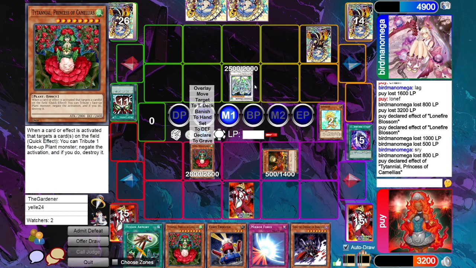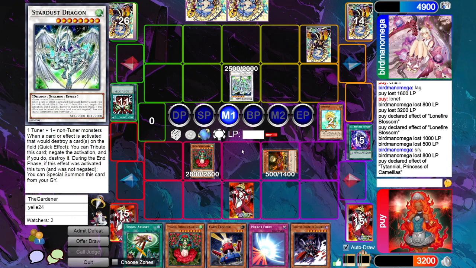We traded Braincon for an attack position Lone Fire. And I learned something in the process. Multiple somethings, actually. Starlight Road, not as good as I thought. Still super cool, though. Yeah, it would be broken if the Stardust actually stayed around. You only get one negation out of it, which is nice. Yeah, fair card.